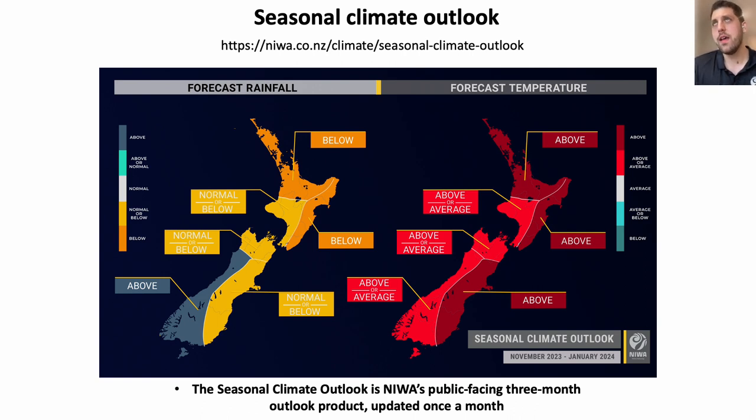And when we look out, in this case, 3 months into the future, it's not about what the weather's going to be like on Christmas Day or Auckland Anniversary weekend. We don't have the ability to do that detailed of forecasting that far in advance. But what we can do is use the climate drivers to understand what broad patterns we may experience with more frequency over the coming months. And that's tied very closely to the El Nino that we were looking at and reviewing earlier.